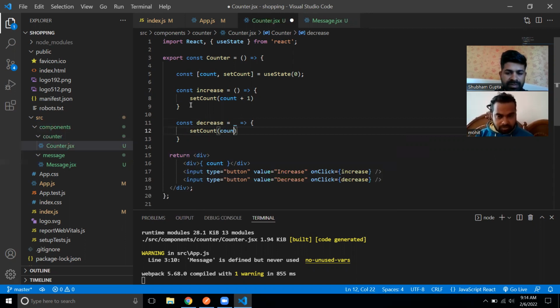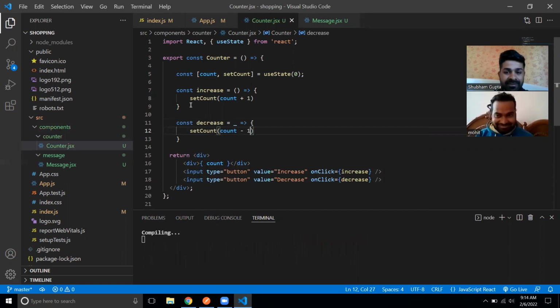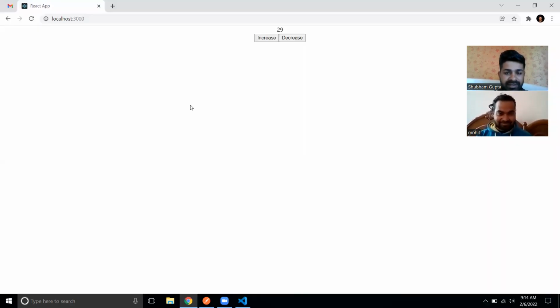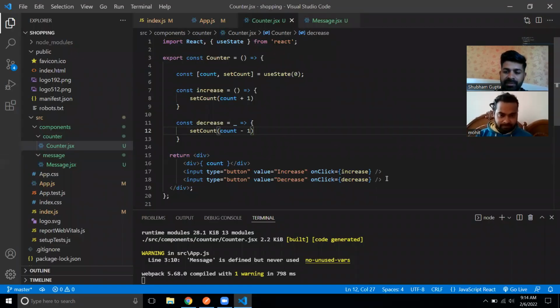Count minus 1, of course. So let's save this and run this. Increasing, decreasing. Perfect.